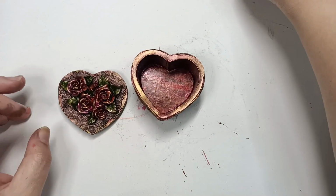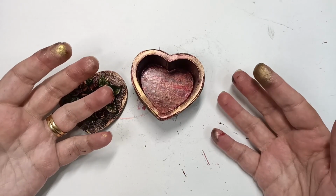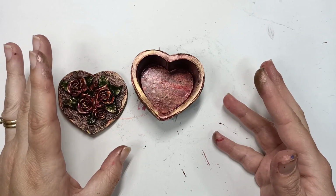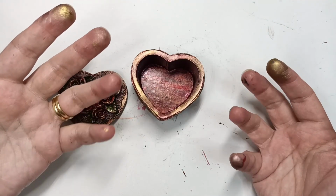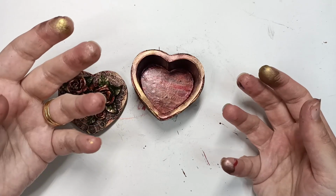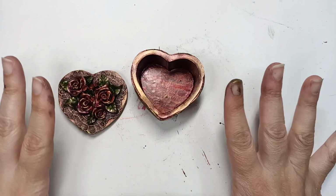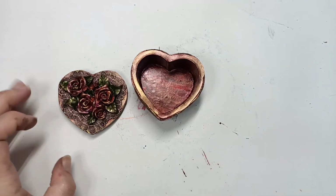Made a bit of a mess out of that. It's all over my hands. The other one is still a bit wet. I will need to wait for that to dry, and in the meantime I think I will wash my hands and start afresh, because I'm just getting more and more covered in metallic paints.